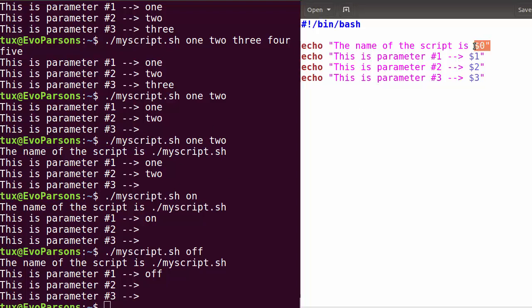The first step is for you to be able, from inside of your script, to tell what is the name that was used to invoke your script. So keep in mind, you can have a ton of different links on the same file in a Linux file system, so you can have a ton of different names for your script, and you can use that as part of the logic of execution of your script. If you invoke me with that name, I'm going to do this. If you invoke me with that other name, I will do something different.